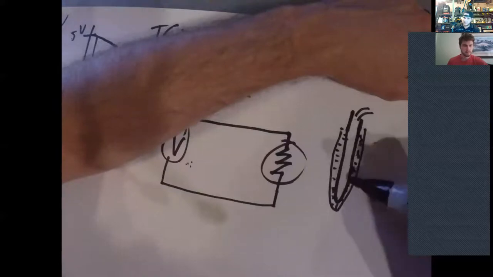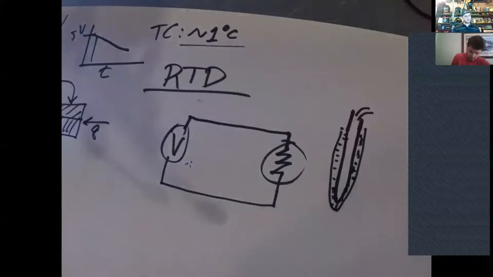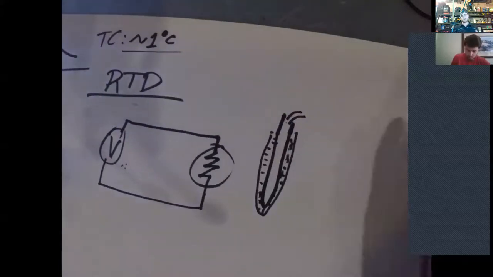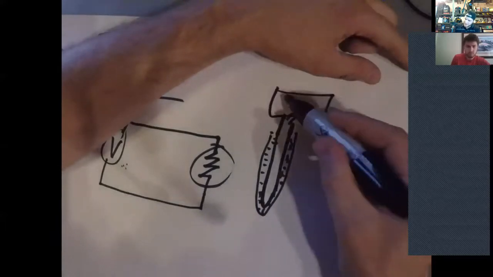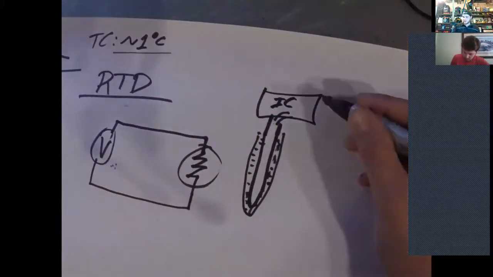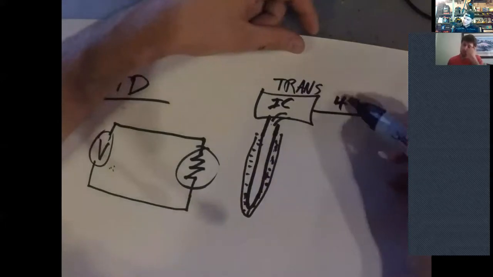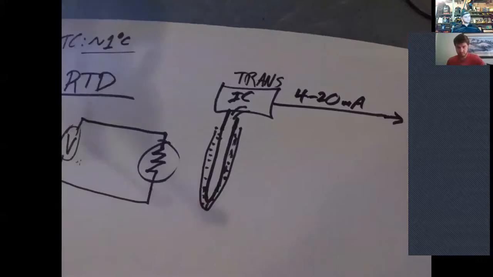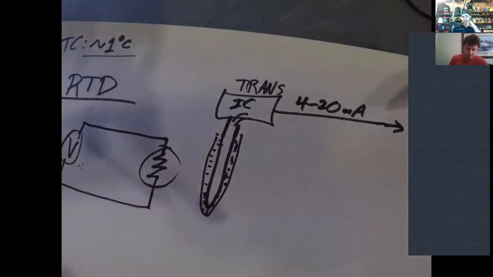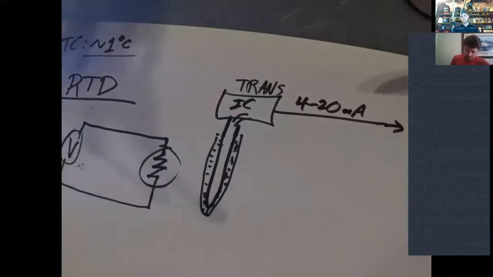Now usually these RTD probes have basically like a thermal well, and then they have the actual resistive element inside of it. And this is what the circuitry is attached to. And then inside this well, they'll have some kind of super fancy packing, which might be like pure sodium metal or something, something really nice and conductive. And so usually these RTDs cost on the order of hundreds of dollars.